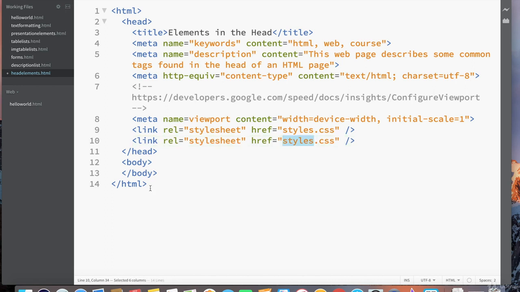In fact, further down in the course, we're going to be linking to bootstrap.css, and then we'll also be linking to our own style sheet. And when you do this, the style sheet that's linked to last overwrites any common styles from the style sheet that is linked to first. So generally, what you want to do is add your own custom style sheet at the very end, because sometimes you might want to overwrite certain styles, and this is a really common mistake I see when starting out with web development.